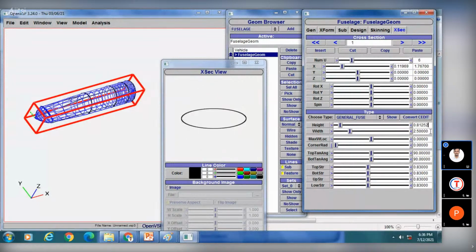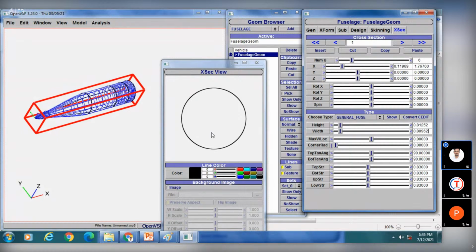Enter. That is our height. And width 0.80962. Enter. And the rest of the things let it be. No need to do any changes.